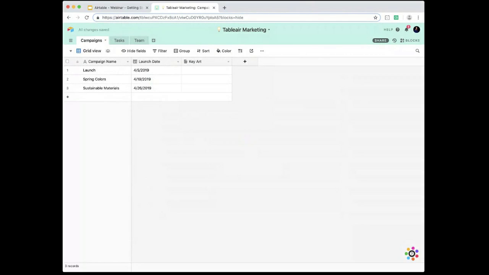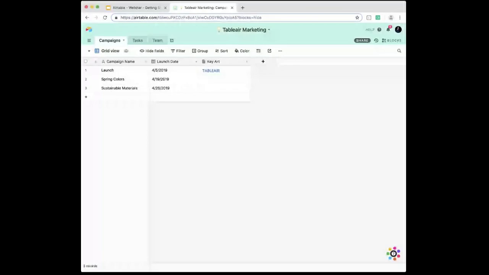So I'll go ahead and drag a TableAir logo for our launch campaign from my desktop, and you'll also see that it's populating right now. And let's say that we also have another logo here for our spring color campaign. And let's say it's the same for sustainable materials as well.